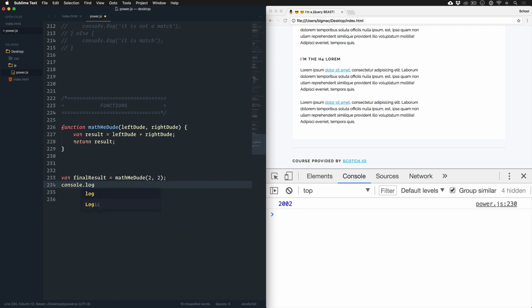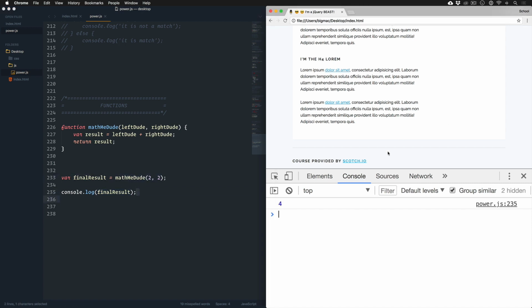Now I have a variable that, anytime the variable runs, is actually going to execute all the code here. So if I do console log finalResult, this is going to run this. Cool. 4. Done. Pretty neat. And we're returning the result. So now it's tied to the variable.